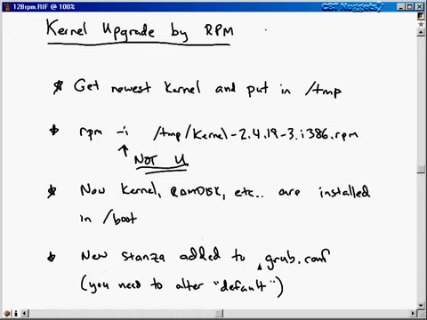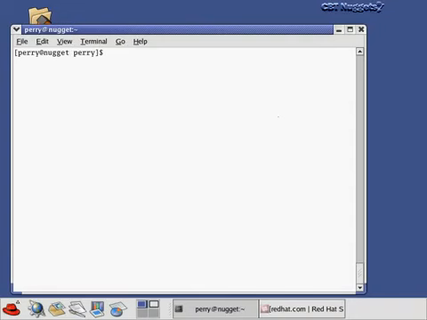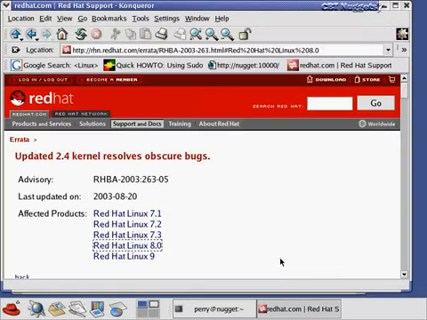And now we'll go out to the Linux screen and do it firsthand, step by step. Alright, well now let's just go through firsthand those steps that we just talked about on the whiteboard. The first thing that you have to do is get the RPM file for the latest kernel. Alright, I've gone to redhat.com already in the Konqueror web browser here and found the page, and I'm just bringing you right to that page.